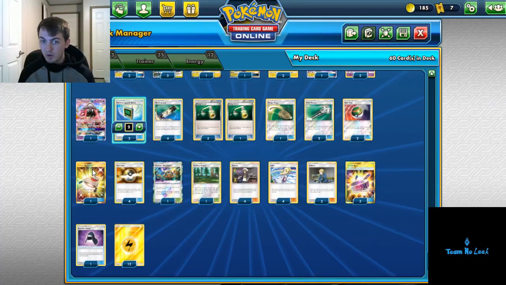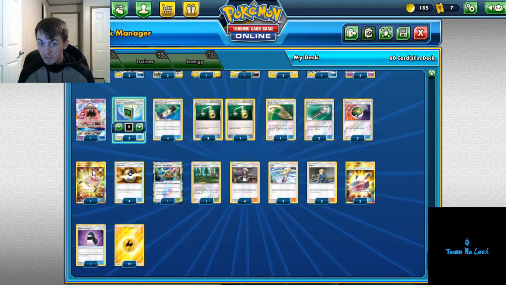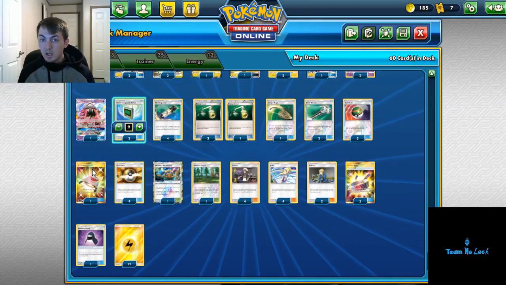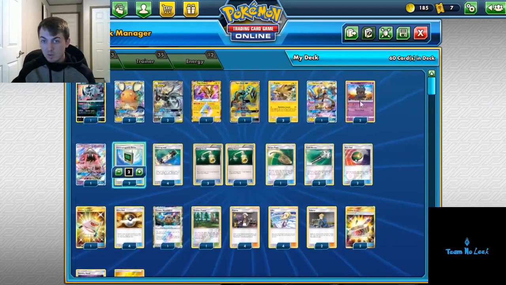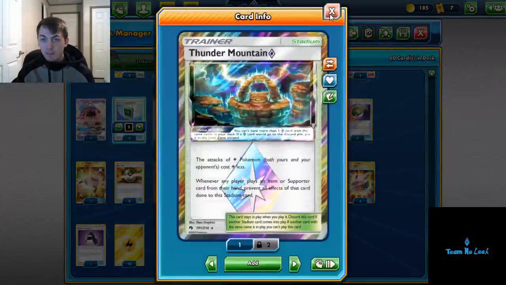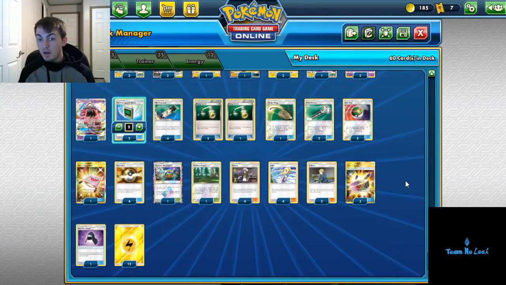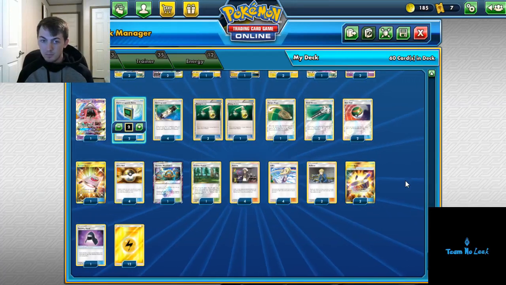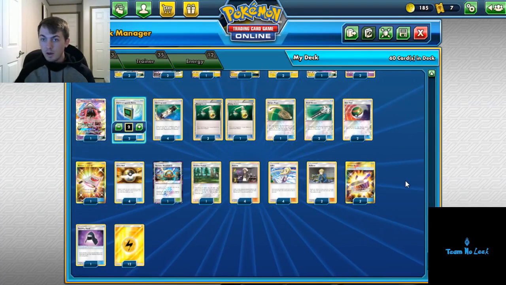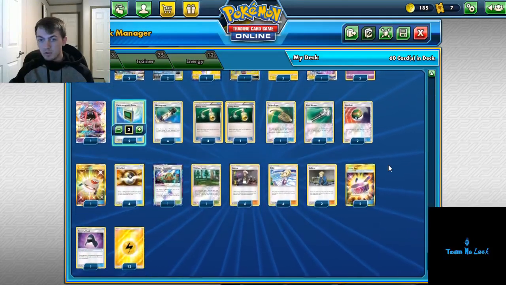The four of Ultra Ball, it's going to be a similar situation to Electromagnetic Radar, where you can discard two lightning energy or discard something you don't need and search out any of these Pokemon. You guys know Ultra Ball. Thunder Mountain is going to make your lightning Pokemon attack costs one less lightning. So Full Blitz for two, Plasma Fist for two, Thunderous Assault for zero. You know the situation there.